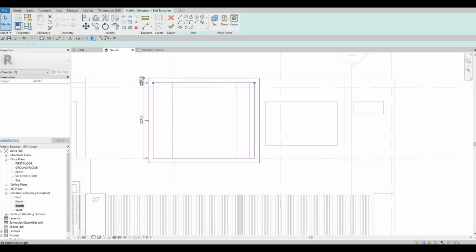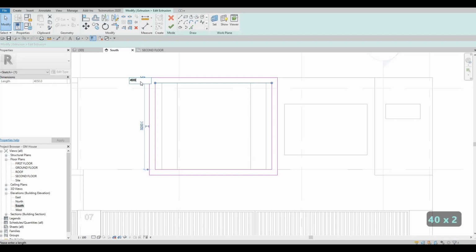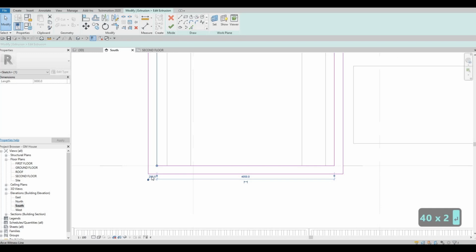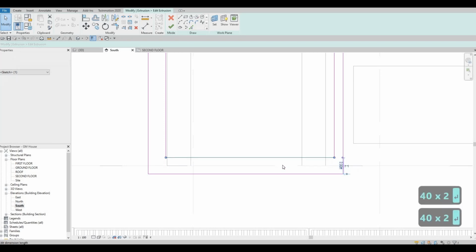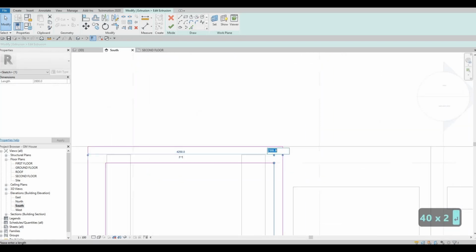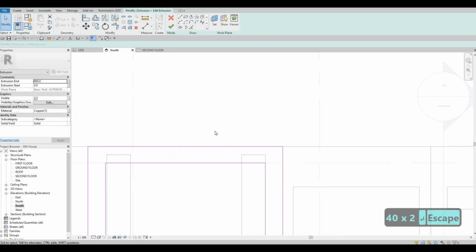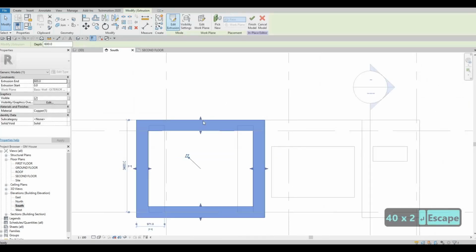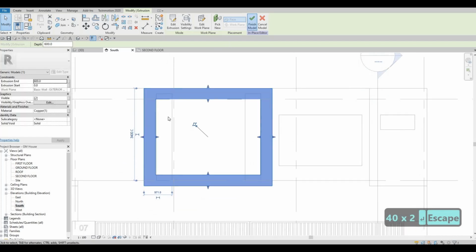This one should be 400, so 400 on all sides. There we go. Click on finish and then finish again.